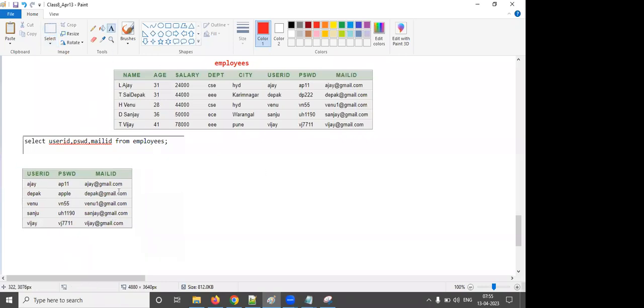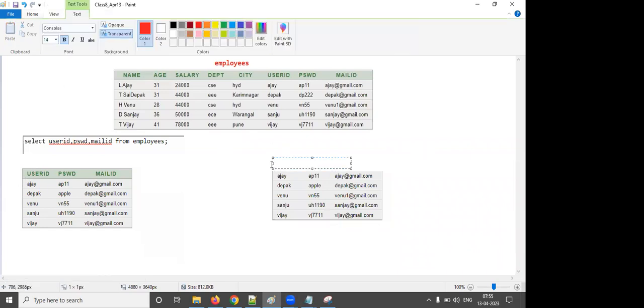Now, guys, my requirement here is I want to print the data the same. Listen carefully. The topic is very small and very simple. I want to print the data same, but I don't want to print the column name as user ID. I want to print the column name as ID. And here I want to print the column name as, let's say, passcode, or let's say something, pin.